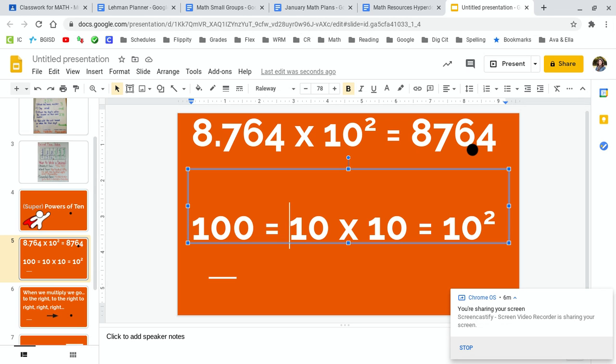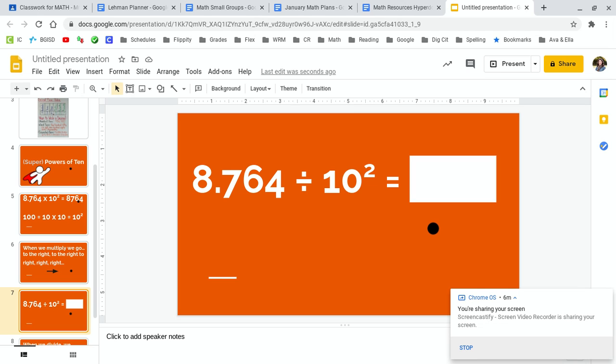So we can do that handy dandy trick of asking ourselves, what direction do I move and how many times? What direction I move depends on the operation. If it's multiplication, we go to the right, to the right, to the right. And how many times I move is answered by what my exponent is, how many zeros I have in the number, if it's something like 100, 1,000, 10,000, or how many 10s are being multiplied together if we have it expressed in that way. Okay, let's try one more.